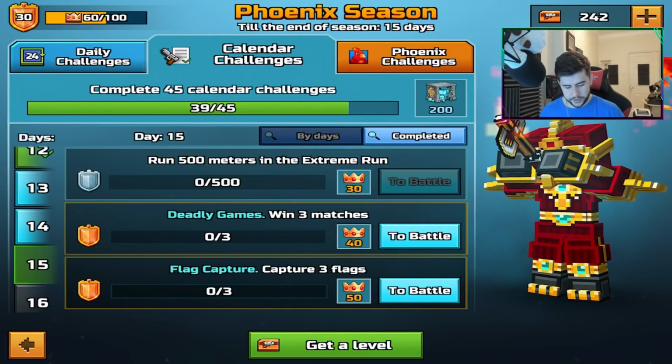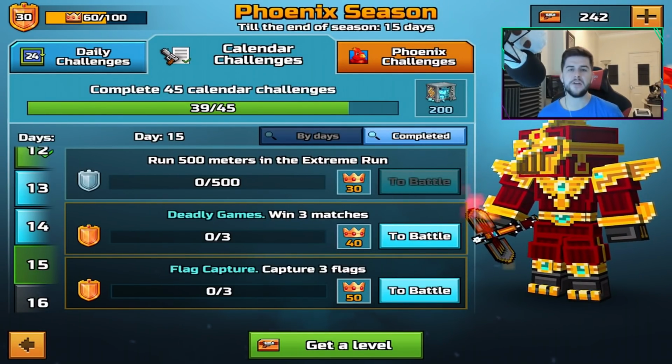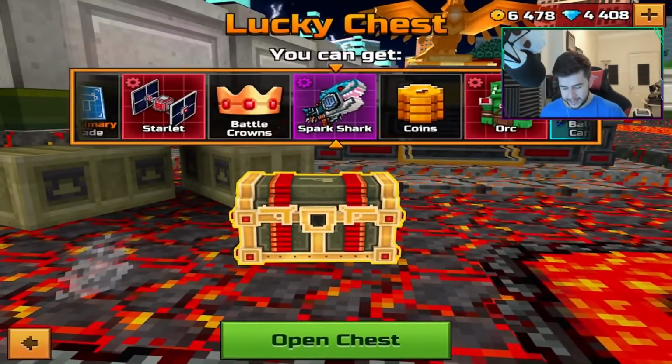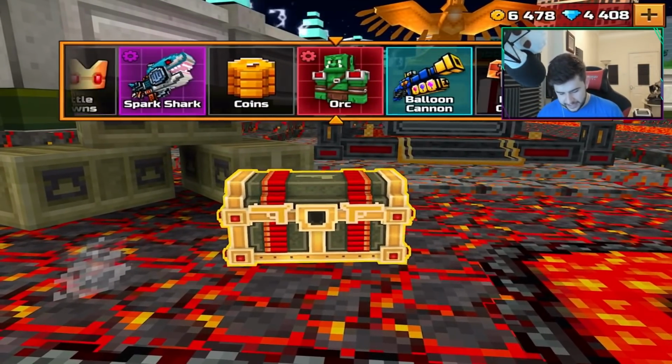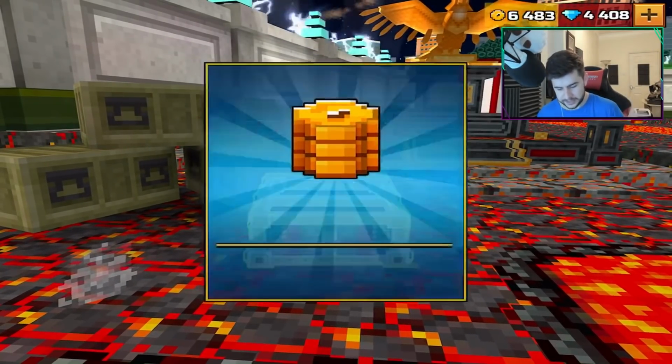And then the most recent one is very, very similar. Run 500 meters in extreme run. We can do that. They really don't take that long. So let's open 4 lucky chests, because, oh, okay, there's one. There's one right there. And it's give me coins, of course, because it wouldn't be a Pixel Gun episode from me if we didn't get coins.